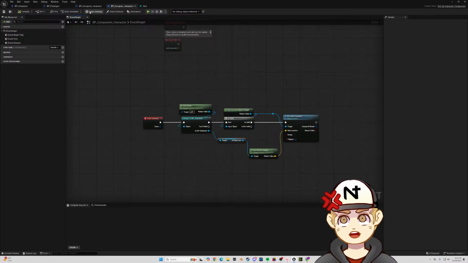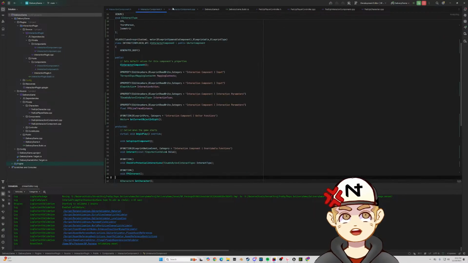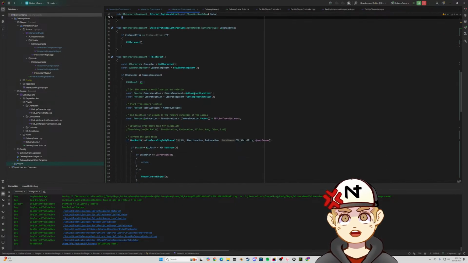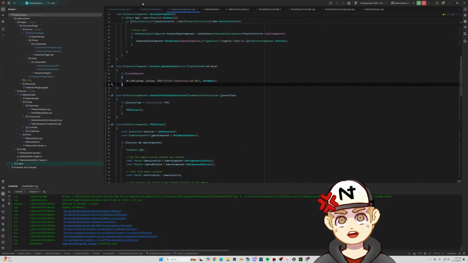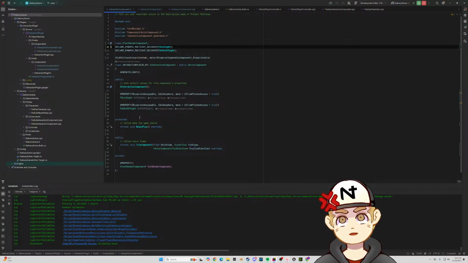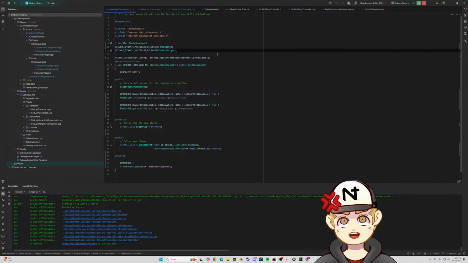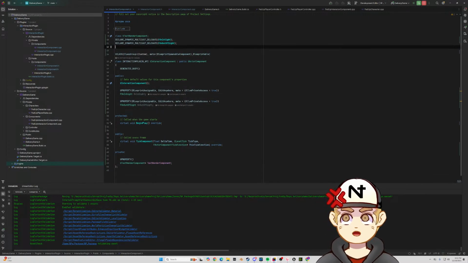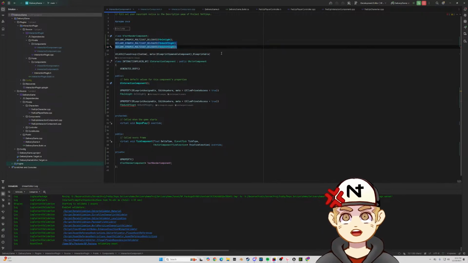But when we do this, I feel like this should be done in code. So essentially the idea is that when you interact with an interaction component, we have some type of delegate, and to be quite frank, I haven't been a big fan of delegates because to me it feels like it's better to just make a function.